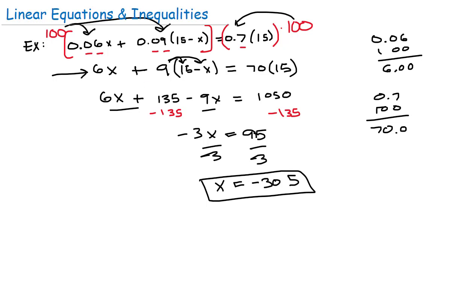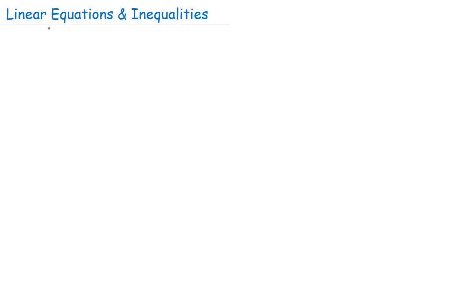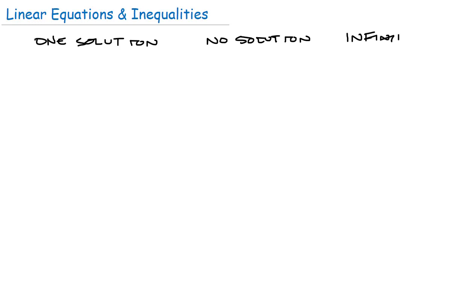So just to generalize, the outcomes that you will get with these linear equations is basically one of three things. So you'll either get one solution, which is actually what we were getting for each of the examples that I showed you, or you might get that there's no solution, and this is valid. This does occur sometimes. And then the third possibility is that you actually get that there are infinitely many solutions.